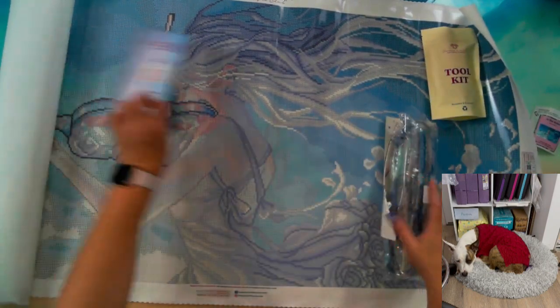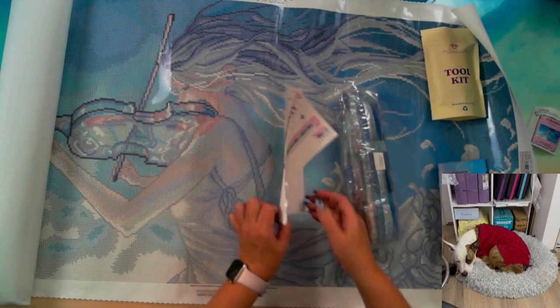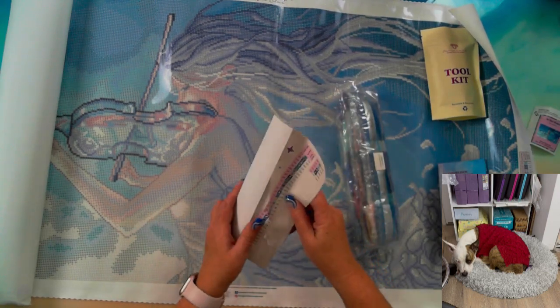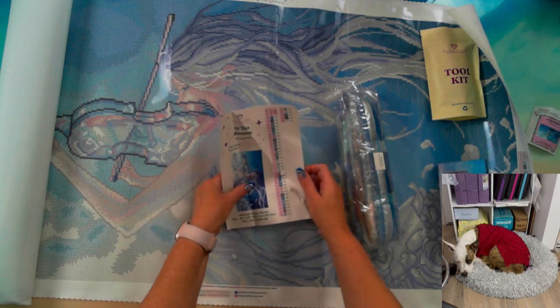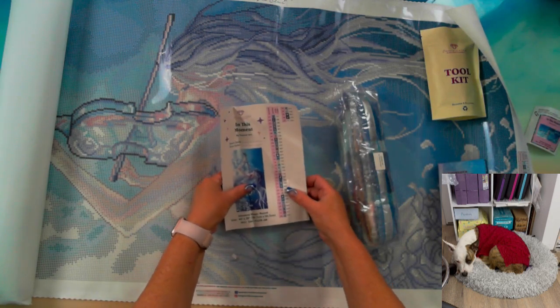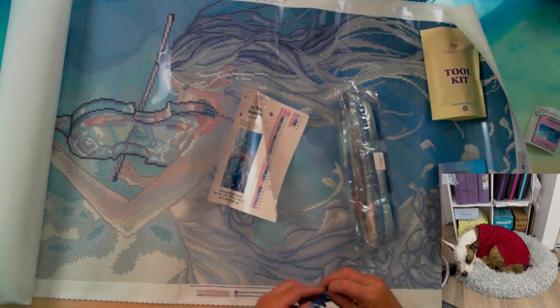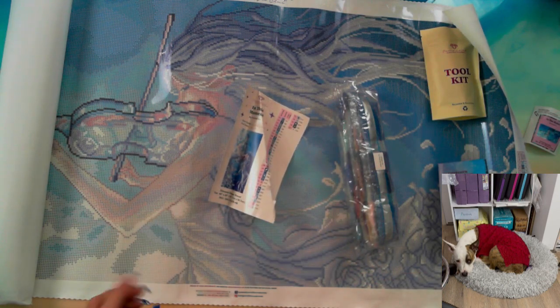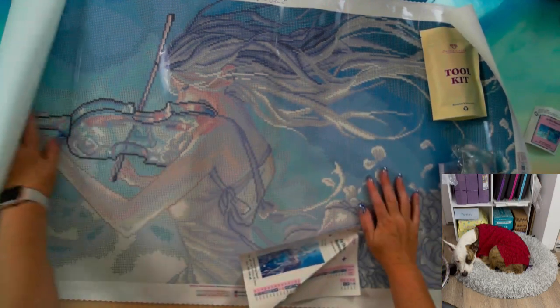And isn't she beautiful? Oh no. Hopefully I can salvage that. Oh, don't lose any labels. Okay, I'm going to have to kit this one up. This will be a straight up kit up. So this is unboxing and kit up. So slight change of plans here. Anyway, how beautiful does that look?